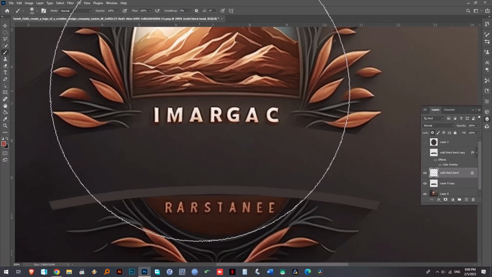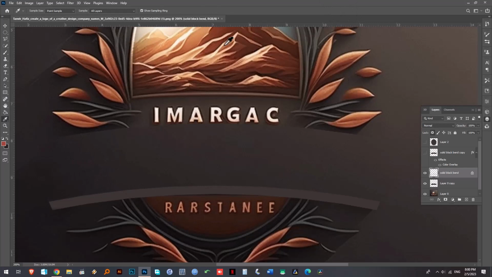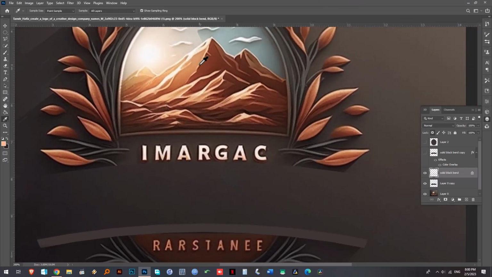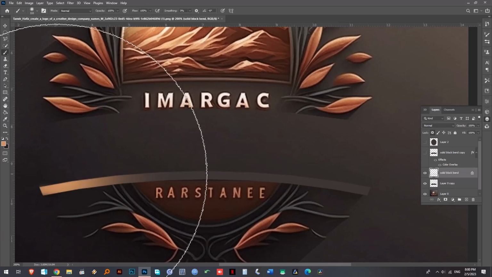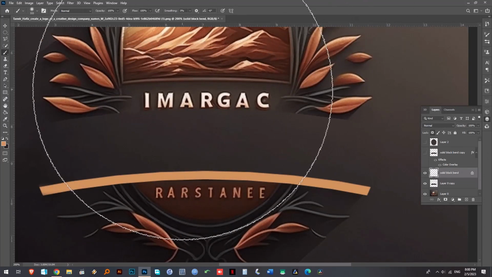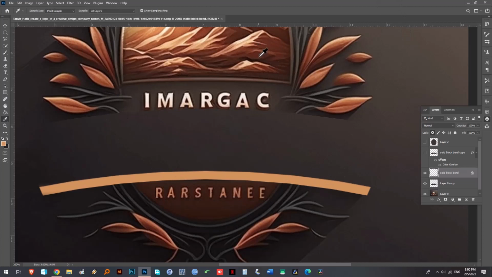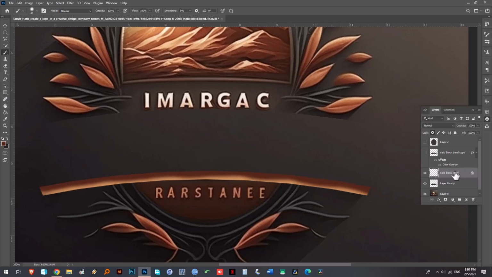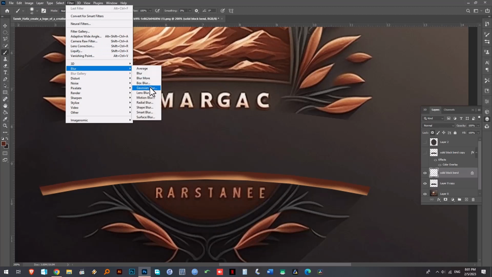So we want to select a light color. Let's say we select this color. We press I to get the color picker and click over here. And then you select a darker color, let's say this color, and make your brush small and make sure that it's one of those soft brushes. And then just roughly brush on top here. You don't have to be accurate because we're going to make changes to this. And then select filter, blur, Gaussian blur.